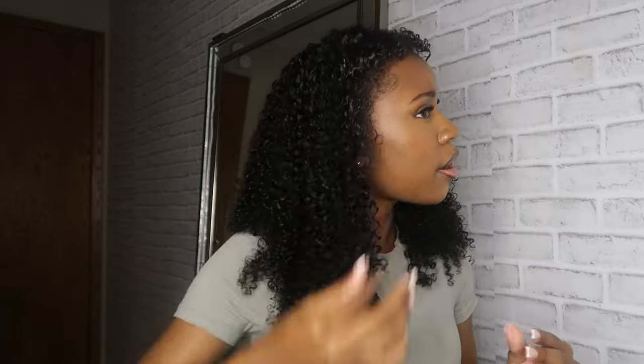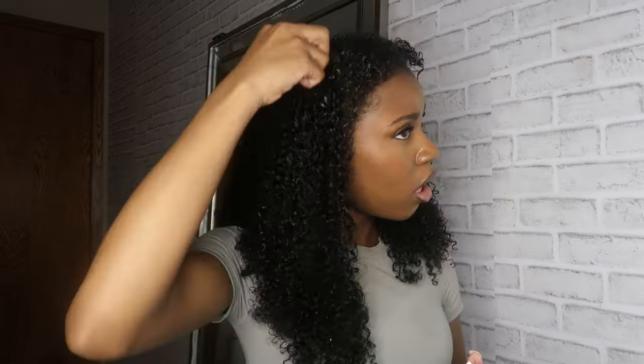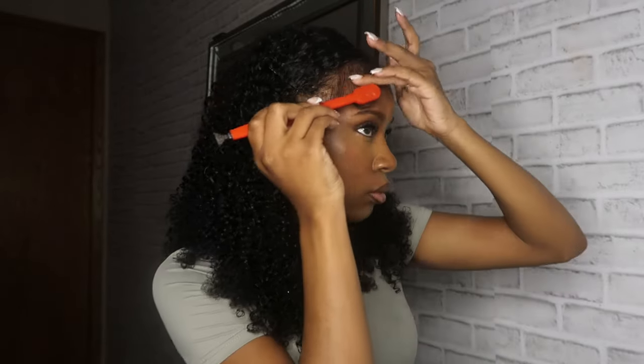I didn't have so much confidence in it in the beginning, as you guys will clearly see — I just looked it down. But I went ahead and just fixed it up. I slicked down both of the sides because my hair is short and I wasn't sure if it was gonna blend in. But y'all, look, it really did! I'm like, you know what, I'm gonna give it a shot, and it literally did its job.